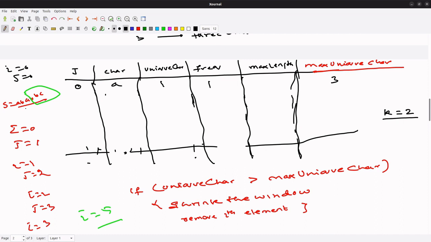So in the same way, we cannot get a valid substring with the 3 unique characters, right? So our output will be what we have calculated with max unique character equal to 2. So our valid substring length will be 5 in this case, okay. So this way we have to build our logic, right? So let us write the code into LeetCode so that we will get understanding.